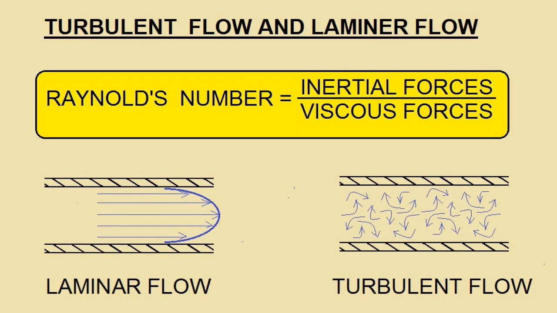What is Reynolds number? This is a dimensionless number, and expresses the ratio of inertial forces to viscous forces. Laminar flow is a very orderly flow, in which the fluid particles move in smooth layers. Fluid velocity variation is approximately parabolic, being a maximum at the center and zero where the fluid is in contact with the pipe or plate surface.